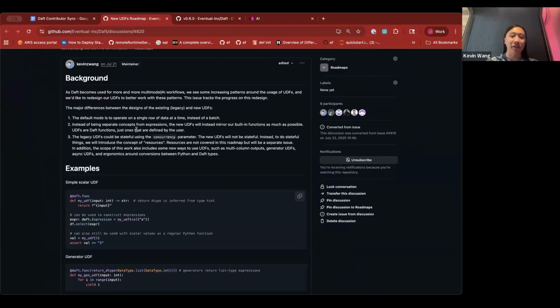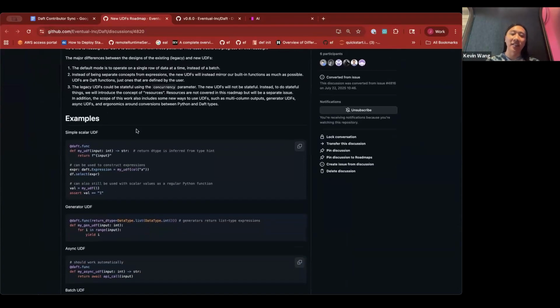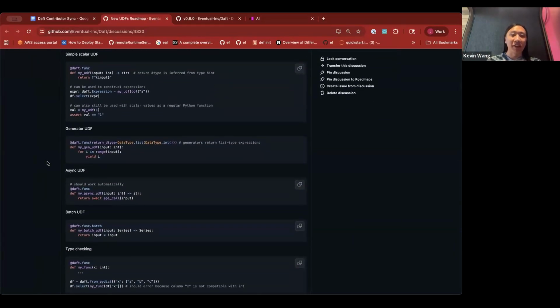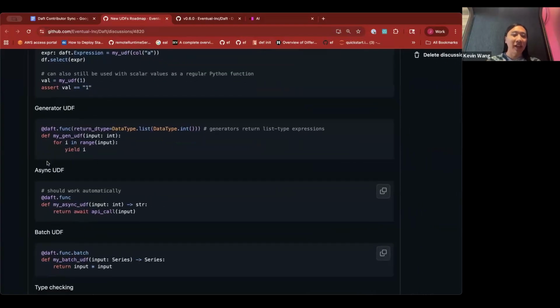Yeah, sure. So the stuff that Jay talked about in Daft Func, the new row-wise UDF that we have, along with the generator and async UDFs are all out there already. So you're welcome to play with it with our latest version of Daft.